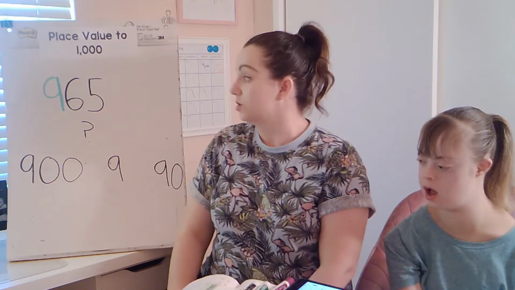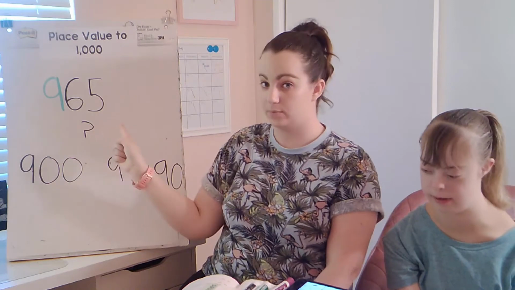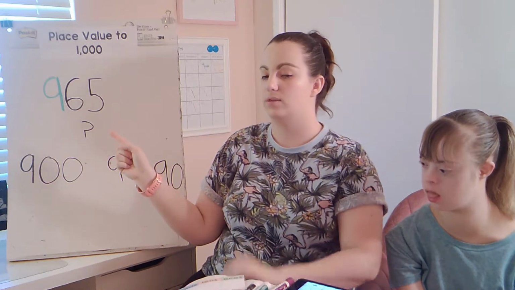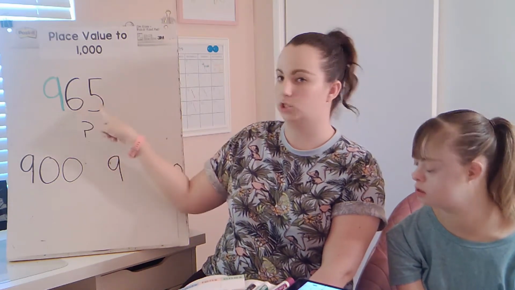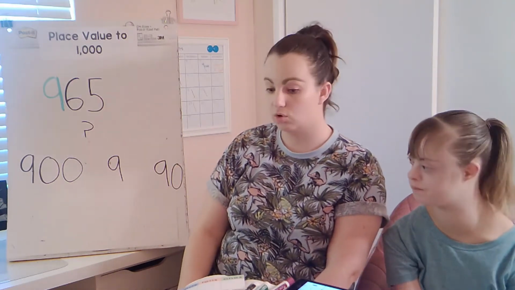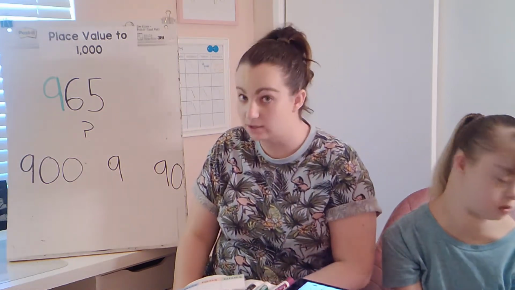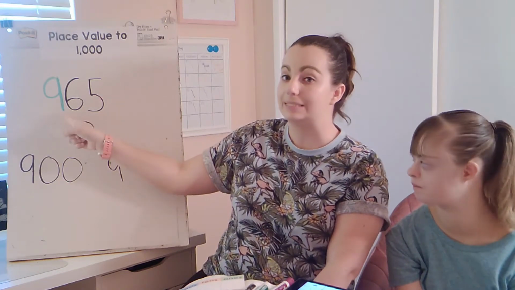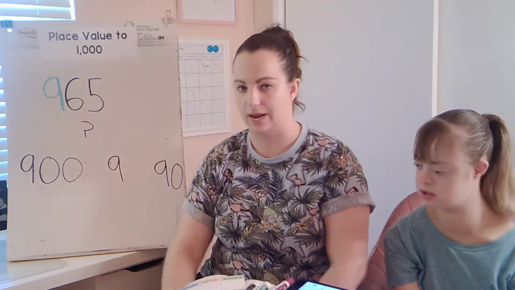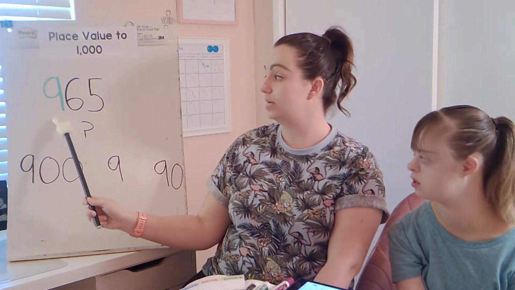You're going to have to be able to look at a whole 3 digit number and tell the place value, or the value of just one of the digits. In this problem, we need to circle the place value, how much it represents, how much it stands for, of the green digit. Let's first read the number together. Get your reading voice nice and ready. Ready, set, read with me.